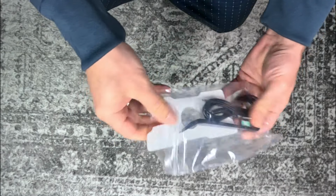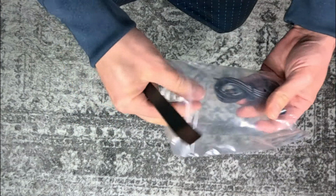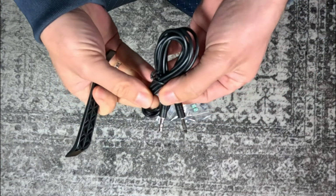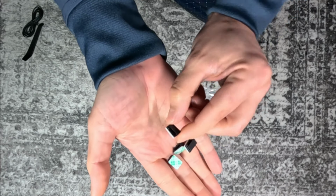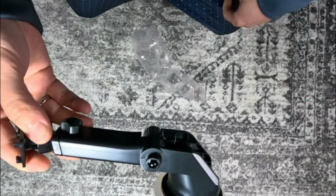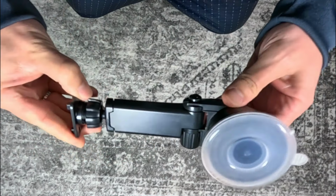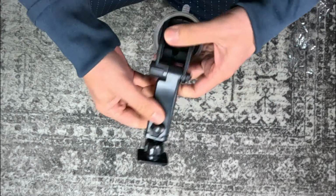You also do receive a completely different base, just in case the first one goes bad. A little tool to help you tuck some of the wires through the panels, and a 3.5 aux cable as well. You also do receive a window suction mount that is pretty versatile. You can adjust it any way you'd like to make it work for your vehicle.